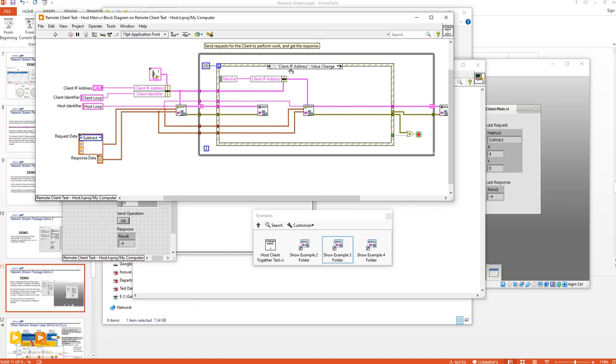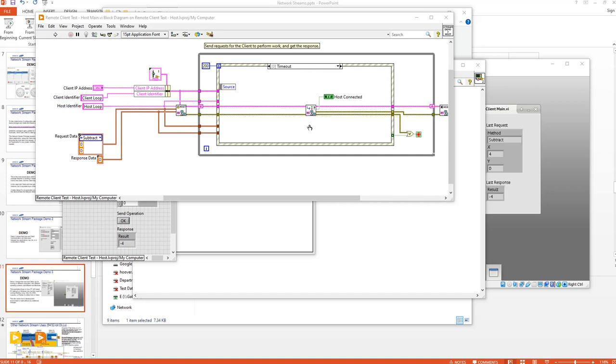And then in here, I have the value change event, sending the request, waiting for that response. I probably shouldn't have made that a -1. I probably should have made that some time with a timeout. And then here is this function for querying that connection status. These are actually asynchronous running VIs, so it shouldn't mess with the timing of your application. So you'll be able to say, am I connected? And it doesn't do an active connection now. It's constantly trying to connect, and it'll just return the status of the last connection or not.